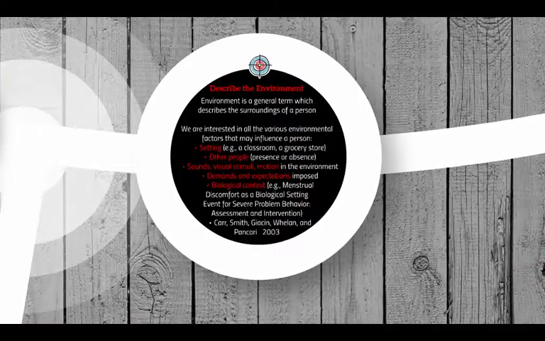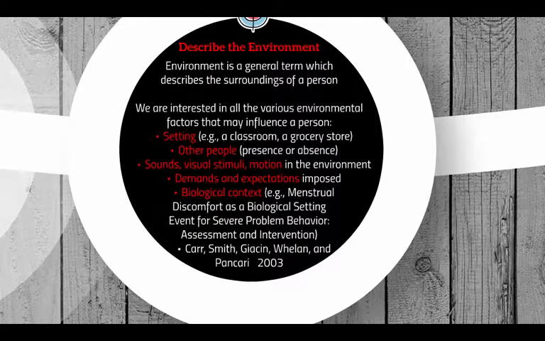Now, we have to put equal emphasis on the environment because we're also in the business of describing the environment as well. So not only the behavior that we're looking at and potentially trying to change, but also the environment in which the person operates and the environment that may be impacting the person. So what are we looking for in the environment? Well, we're considering the setting in which a person is functioning and perhaps behaving.